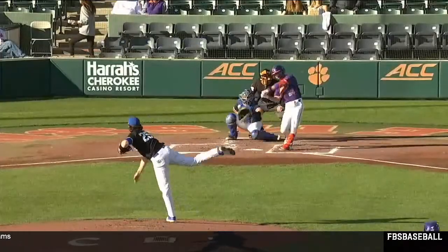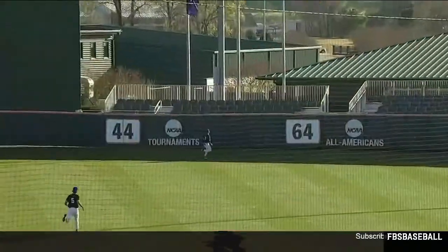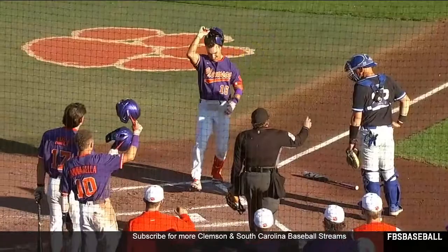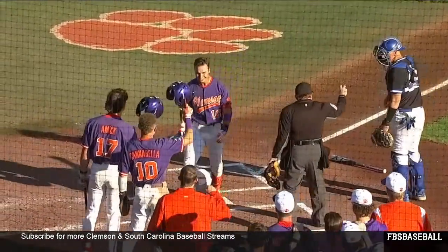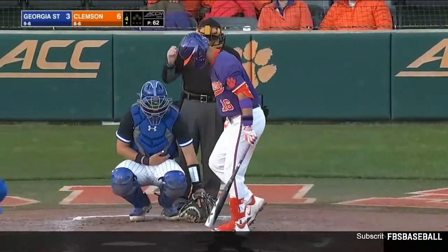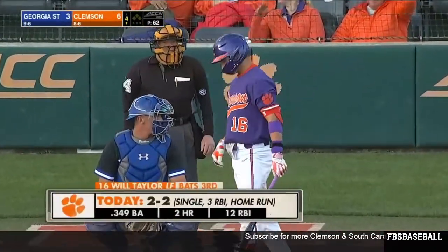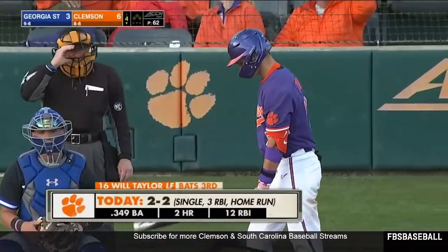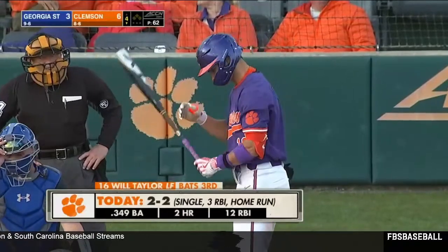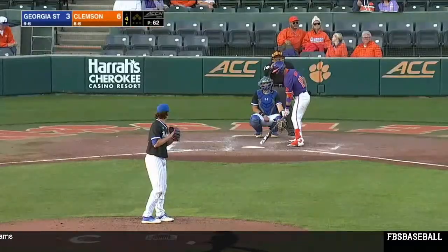Will Taylor about to lead off things here in the fourth inning. He's been crushing it this doubleheader. That was home run number two on the season, an oppo blast when he came up in the first inning with a man on. Guy who has had himself a fine day, a couple of hits in the second game of this doubleheader. Now 10 for his last 22. He's got the batting average up near .350.